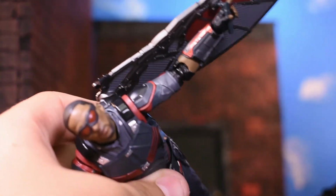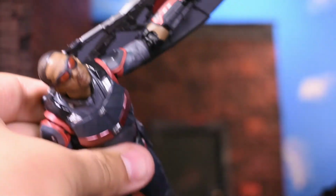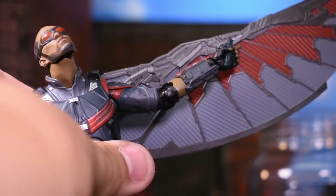Sorry guys about the focus. I can't look in the viewfinder because I'm too busy posing this guy, but you can have him holding that, which is pretty cool. Matter of fact, hold on guys. I'm going to fix something real quick. I know this isn't, maybe I should stop doing 1-take reviews. At least, well, it's technically 2 takes because I have the display at the end, but yeah, so there we go. So yeah, we can hold it like that, which is pretty cool.